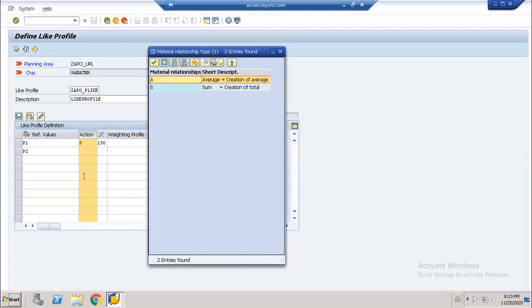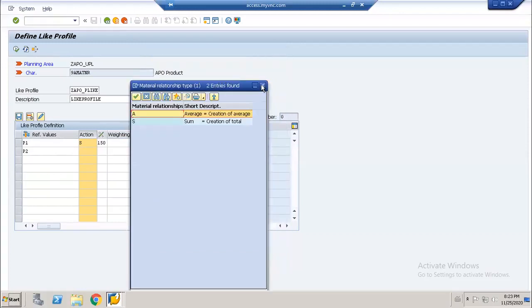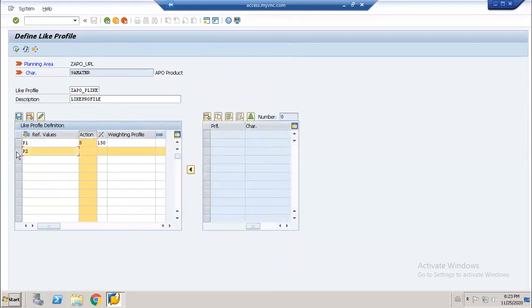If you select the average of these two products, it's assigned to the P like product. This is the use of this field. Anyhow, here I'm going to select only one product, so whatever I select here will not impact. Okay, save it. After saving, it will move to here. Execute.